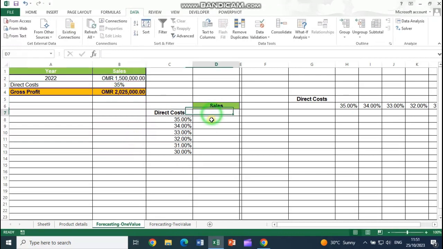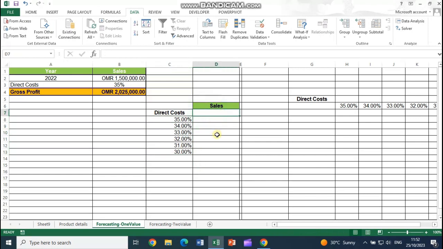So what we want to do is say, what would be our gross profit if we change our direct cost from 35 to 30. We first need to create a layout where I put sales on top, and then the direct costs, the projected direct costs.